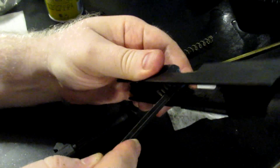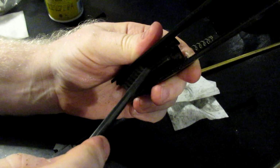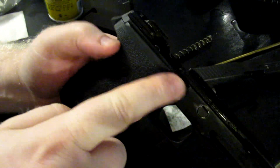And the same goes for any other kind of lubricant. So keep it dry. Don't use any real heavy lubricants around it. Again, make sure that you clean underneath that shell ejector real well, and that will save you a lot of trouble in the future. Again, we're going to take our frame, the same thing for this particular gun.